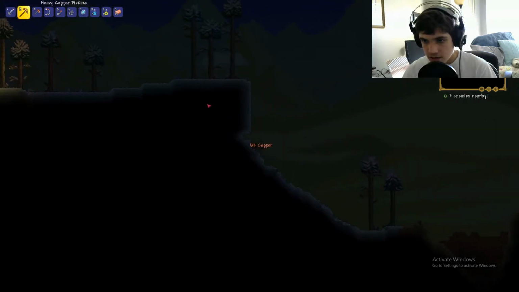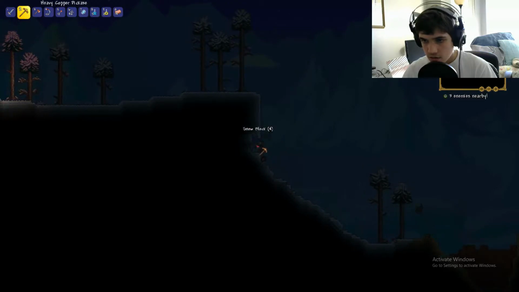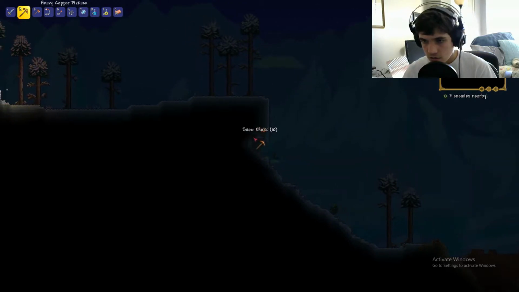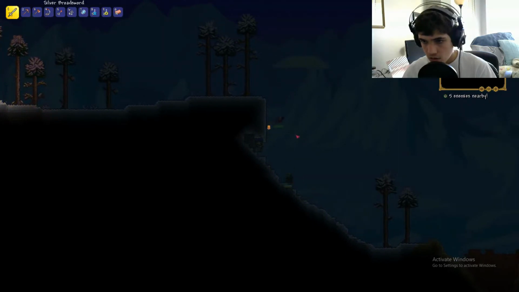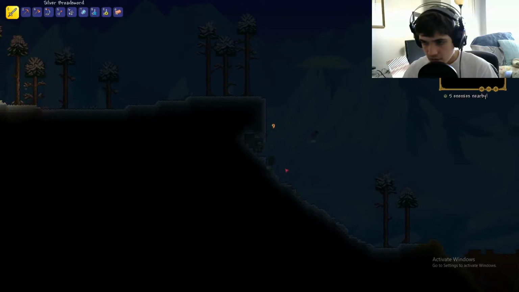I know. So now I can... I just almost died. I'm actually bad. Yo, can you just die, stupid bat? Get away from me. Get away! Seriously, like, this is not cool. I know. This is seriously so annoying.